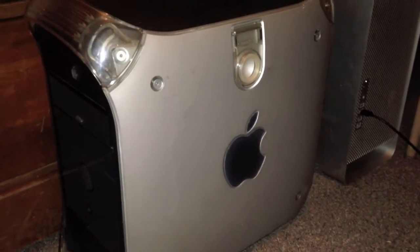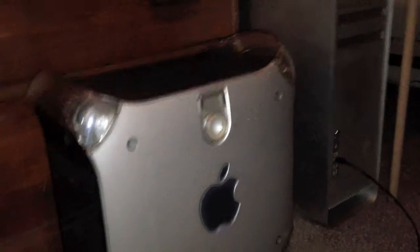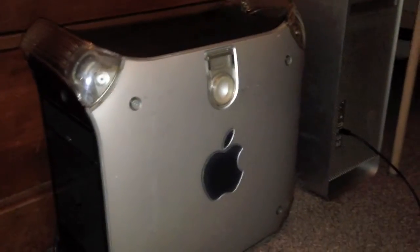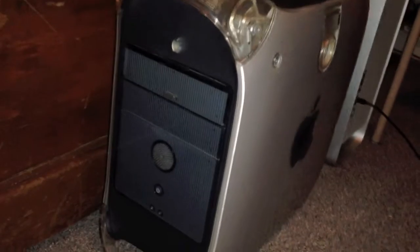So I'm going to be showing you a little bit about the upgrades this machine has had to it, and then I'm going to be showing you the capabilities. And the way I'm going to do that is I'm going to show off a couple of software titles, and I'm also going to show you benchmarks.